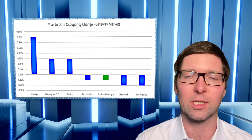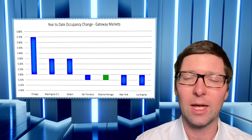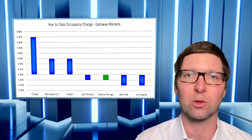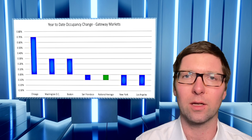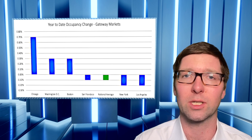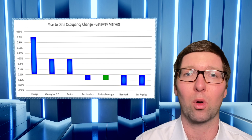Overall, rent growth at the national level is 10 basis points up from the beginning of the year. Again, 10 basis points is not a huge growth rate, but given that in years previous we've seen declines in the first quarter or flat growth in terms of rents, I see the modest growth as a good sign, especially as we move into the prime rental season. These next three months — the second quarter — are typically the best quarter for rent growth and property performance, and are going to be important.